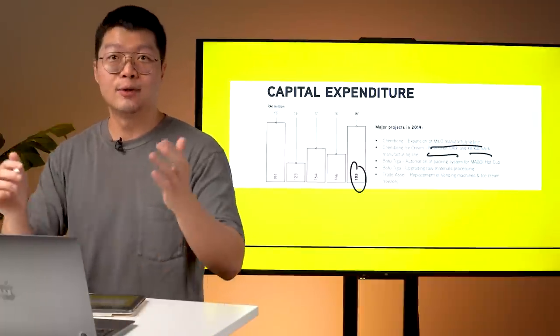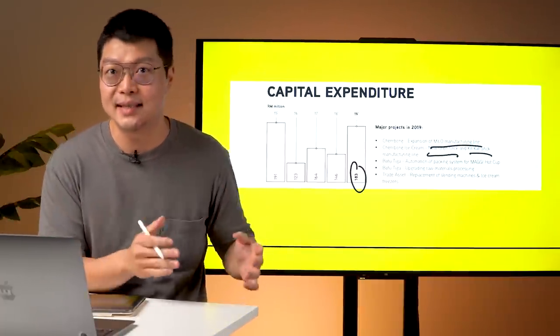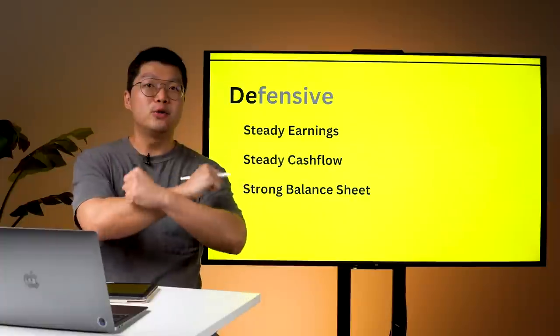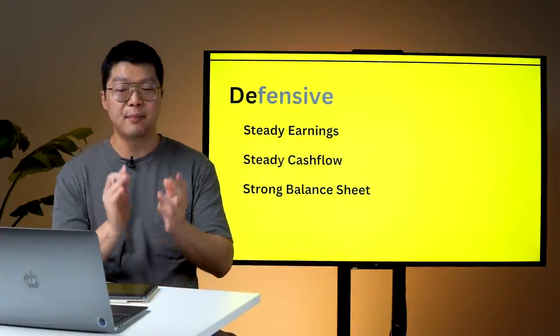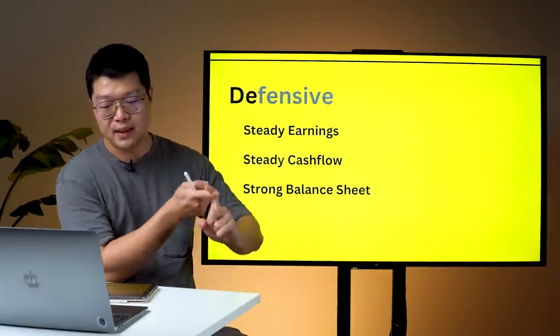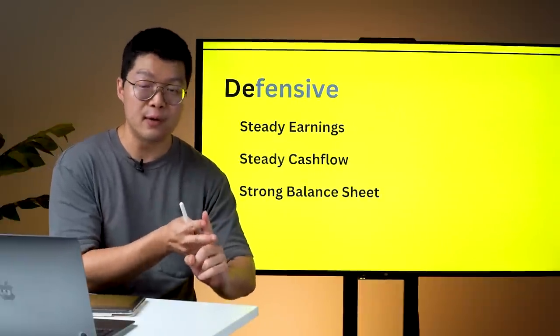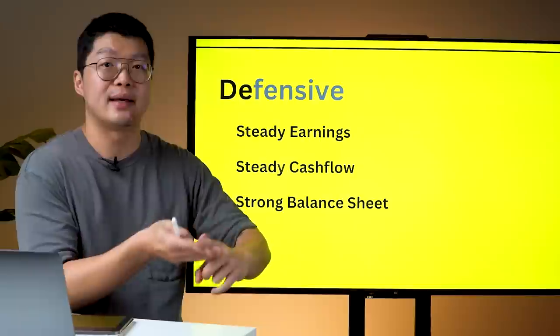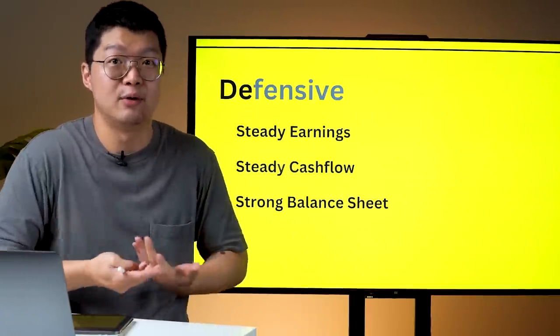So those expansion that was done in FY19 is being seen as an effect in FY 2022 and going forward 2023. So rest assured 2023, all this growth may come from all this area whereby they have planted the seed back in 2019, about 2 to 3 years back. All in, to give you a recap of what makes a good defensive stock, I have summarized down into 3 assets that you need to be aware of. Number one, the company needs to make steady earnings. Number two, it must have a very steady cash flow. And number three, it must have very strong balance sheets so that it can continue to generate sustainable shareholder value to investors.